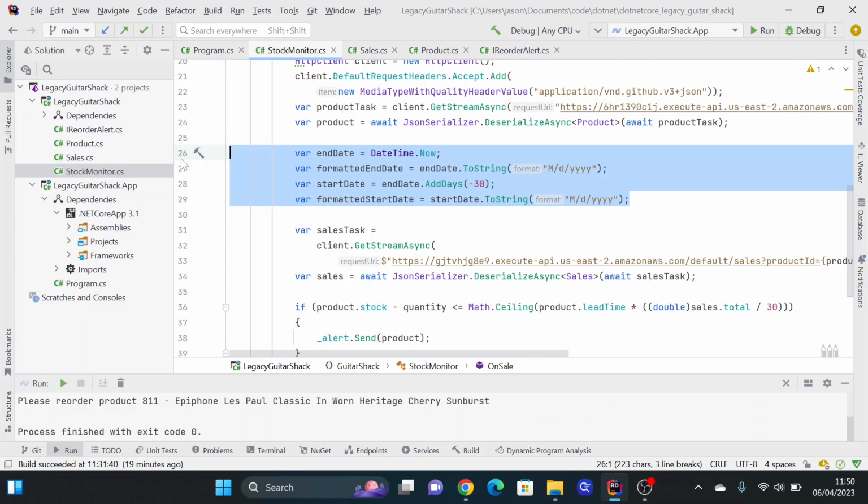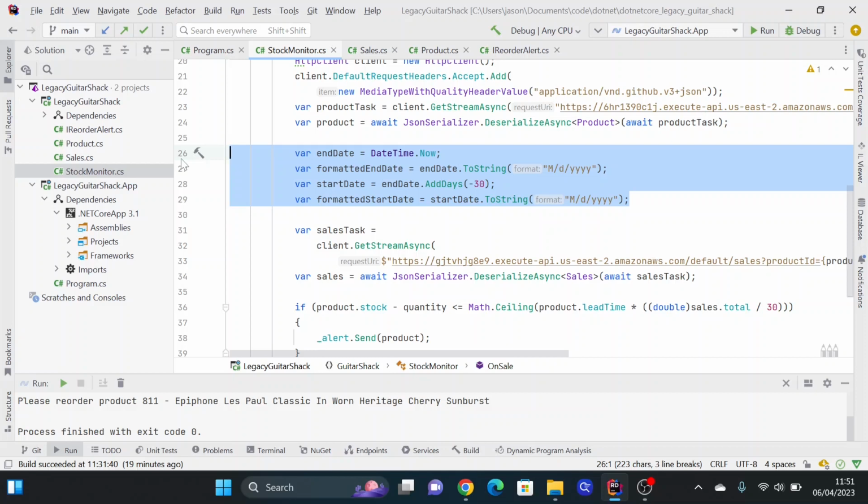And if we were to make this change safely, we would want to get tests around this code so that we can be confident that when we're changing the start date and the end date, the thing still works. We also want to make that change in a test-driven way, so we want some way of actually testing what start date and end date were used. That's currently opaque. That's not visible from the outside. So how can we do that?